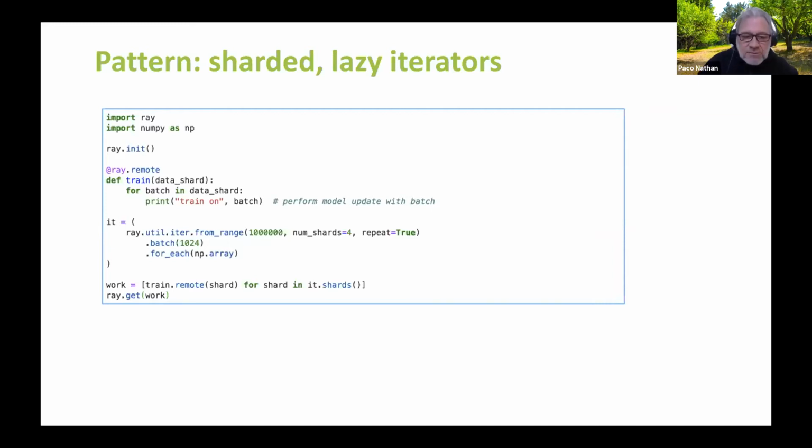And then down below, you can see where we're calling remote on the shard. And that will give us back basically this list comprehension of all the different object refs. And from there, we call ray.get with that big list of object refs. And that will come back. We'll show this in a working example. This is just a high-level overview, to give you the flavor of how you would use parallel iterators.